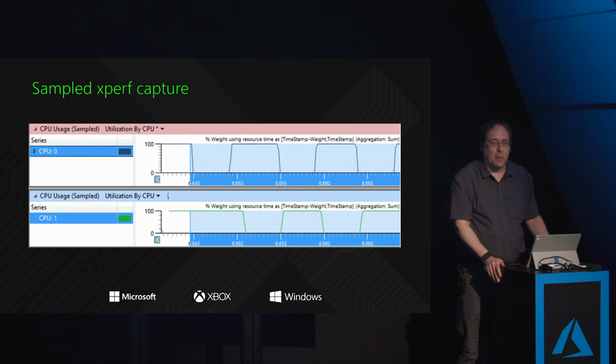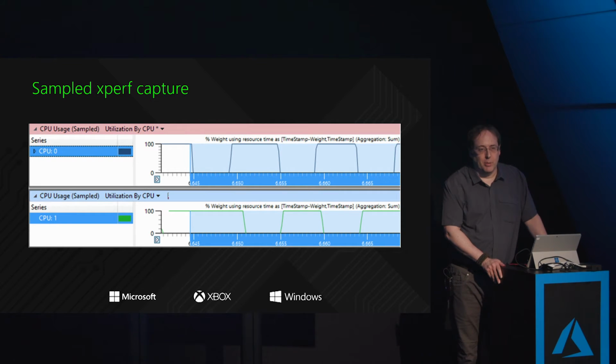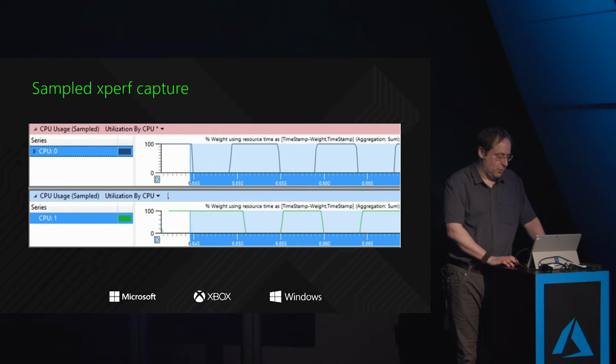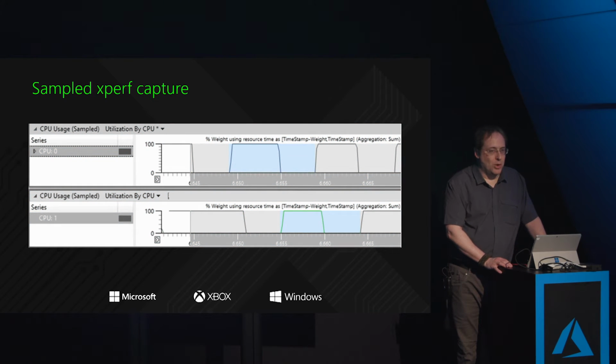You can actually see this happening if you're using Event Tracing for Windows along with WPA. This particular trace was taken with XPerf, and I'm just using sampled collection of data. So basically every X amount of time a sample is being taken to see what thread or what call stack is running. In this case, I have two virtual cores. I'm using an instance on Azure that only gives me two virtual cores. If you focus on just the highlighted sections, what you can clearly see is when the virtual core is not running. Those areas where you get back down to 0%, the virtual core is not given any time to run, so obviously you can't collect any samples.